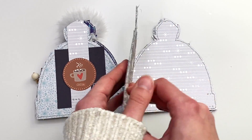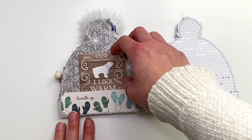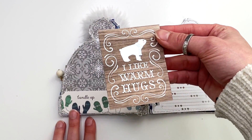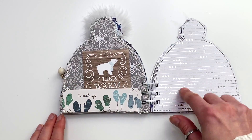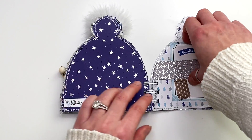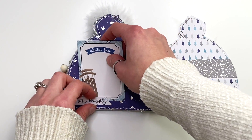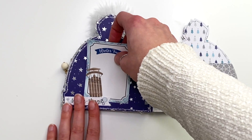This one has an ephemera piece that says 'Frost and Ice' with a cut apart that says 'Hello Winter,' and that just tucks right in there. The next one has a tuck spot that says 'Bundle Up' with a cut apart that says 'I Like Warm Hugs,' plus a blank space for photos. Then this one says 'Winter Magic' and is left a little open so you can tuck something in — it holds nicely right there.